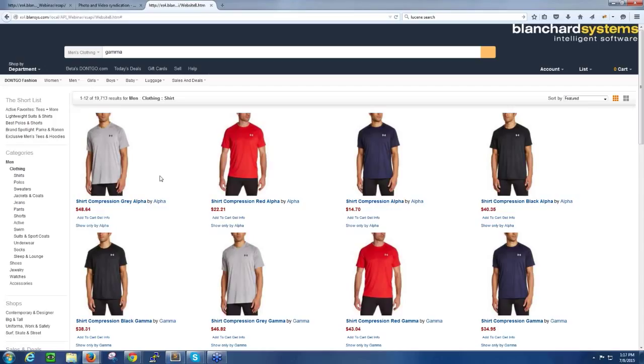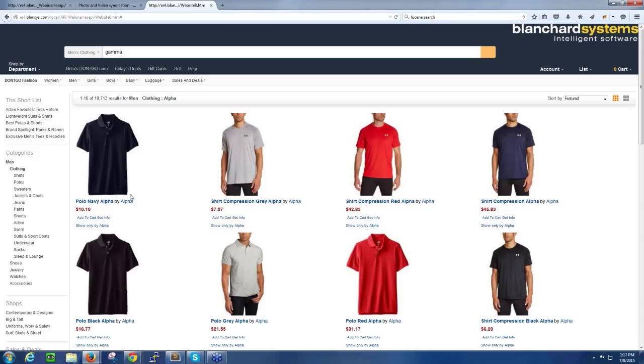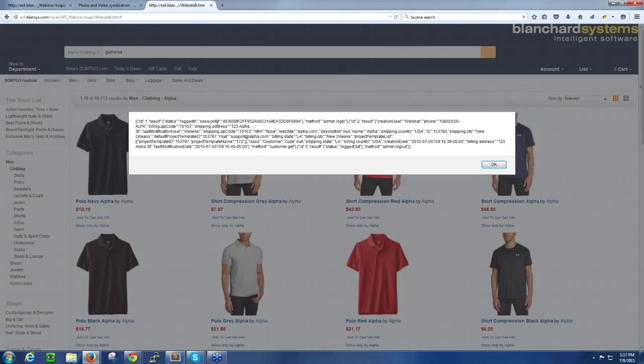As we can see, there's more to go in on a file-by-file basis. For example, this file right here. If we click Show Only Alpha Items, it'll show only alpha items. We can also get information about the actual customer pulled from the ES database. In this example, it's a little ugly formatted, but this provides all the information about the alpha customer: his phone number, his billing zip code, shipping address, last modification user, and anything else you want. I believe it's also possible to pull even the logo if you like.